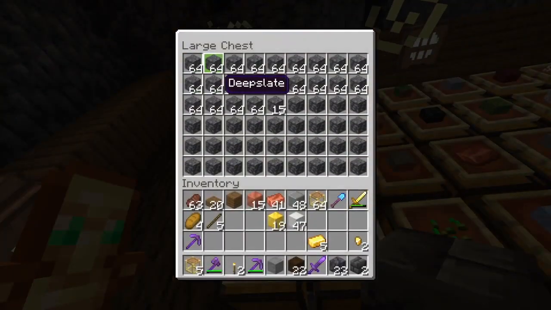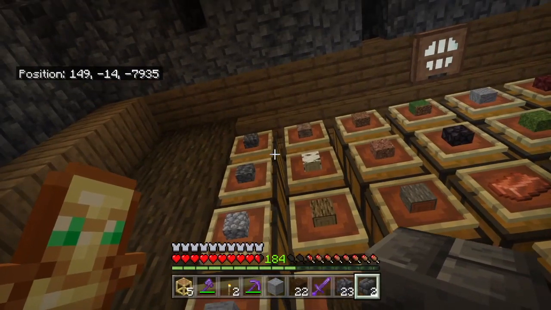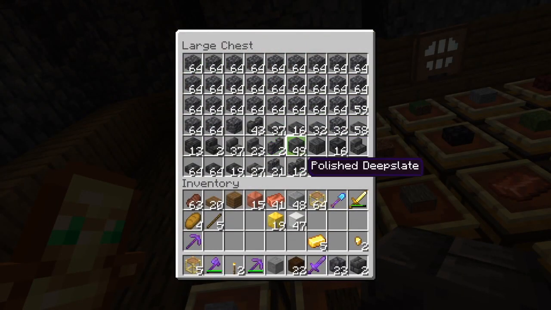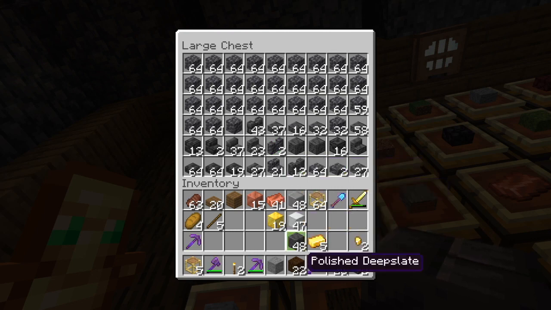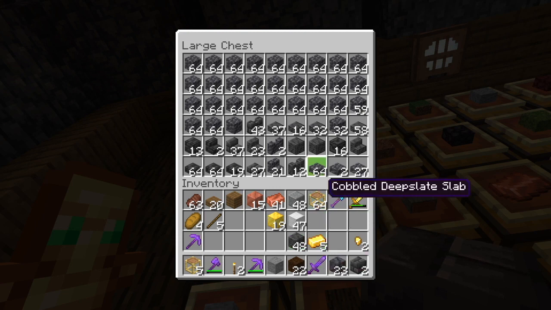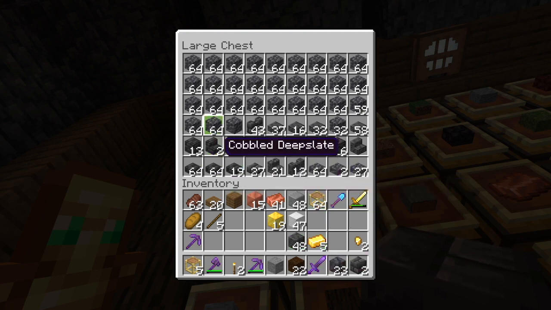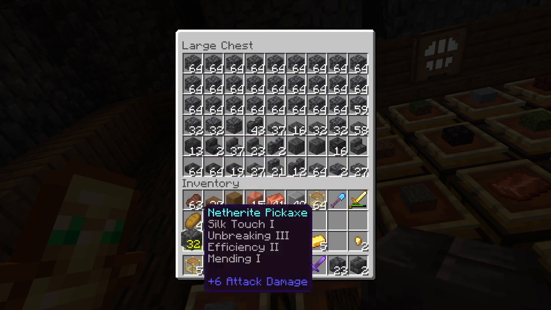So, yeah, it looks like the smelter's working. Storage system. But the only downside is you can't take the entire stack of blocks. You have to leave one, which I'm not a fan of. But I'm also a fan of storage systems being in place versus just chest monster, which is what I keep around.